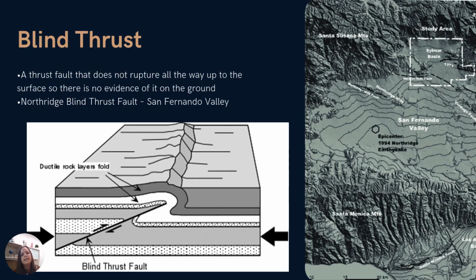So in the 90s, there was a major earthquake in Northridge along the Northridge blind thrust fault in San Fernando Valley in Southern California that devastated the area. We did not know, other than the San Andreas fault, that this was possible. So they can cause a lot of damage, but know that they do exist. And once an earthquake occurs or we see a monocline, that's when we start to surmise that there probably is a blind thrust fault in an area.